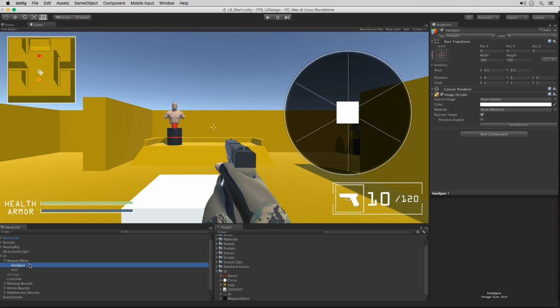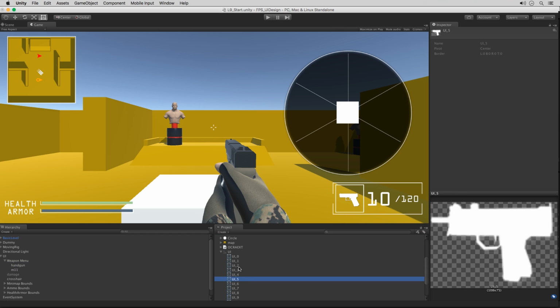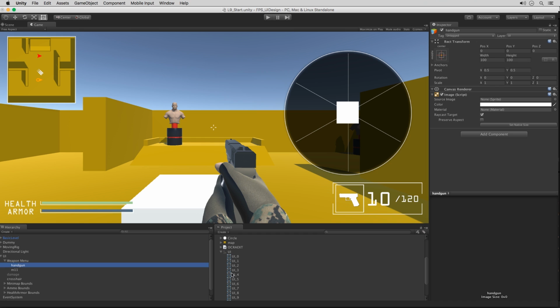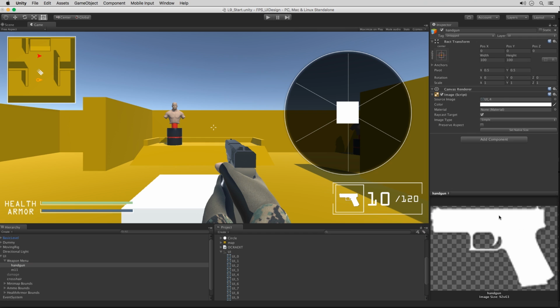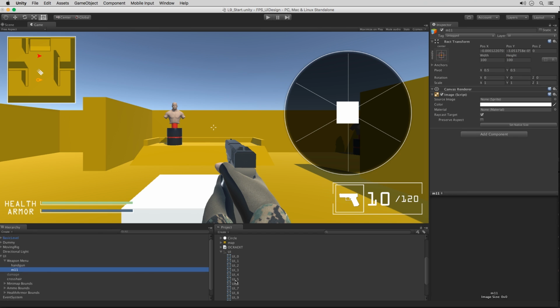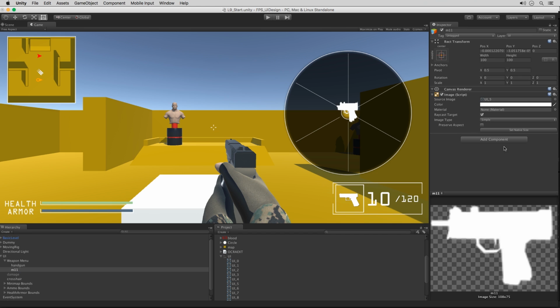We're going to be using the same icons that we have within our sprite sheet for the handgun and the M11. They're the same icons we're going to be using in here as well. That's going to be in the sprite sheet for the UI, and those are going to be number 4 and number 5 within our sprite sheet selection right here. For the first one, the handgun, that's going to be number 4. Just drag it into the sprite slot. Make sure that you adjust the size. This is going to be 92 by 63. Do the same thing for the M11, which is going to be number 5, and this one's going to be 108 by 75.